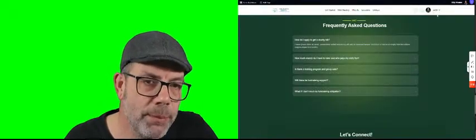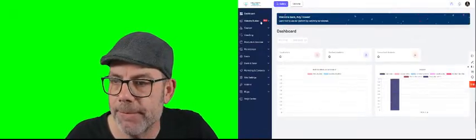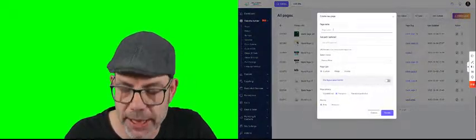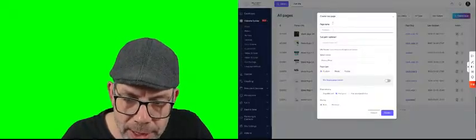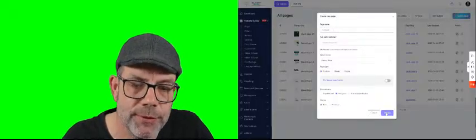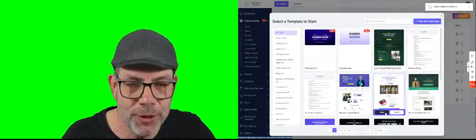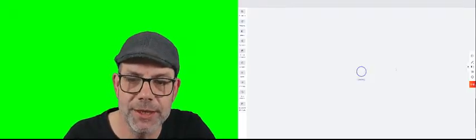So I'm going to show you how to set this up using the web builder. So I'm going to first go into dashboard just here, into the web builder, and I'm going to go ahead and create a page, and I'll call this page services. Now I'm just going to leave all the settings as they are for now. Go ahead and create that page, and for the purposes of this demo I'm just going to use this template just here and insert that, and you can see very quickly I've got a page ready to go.